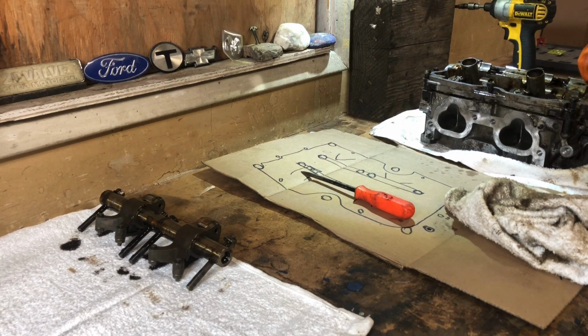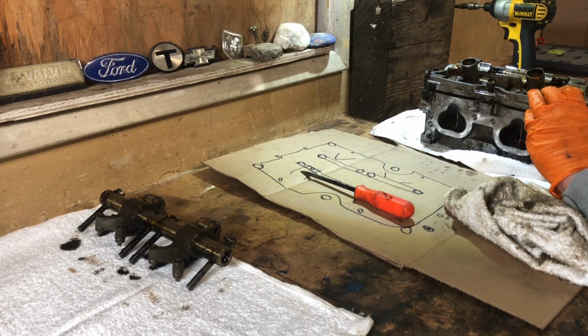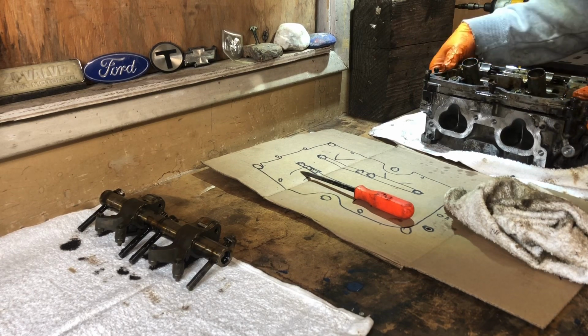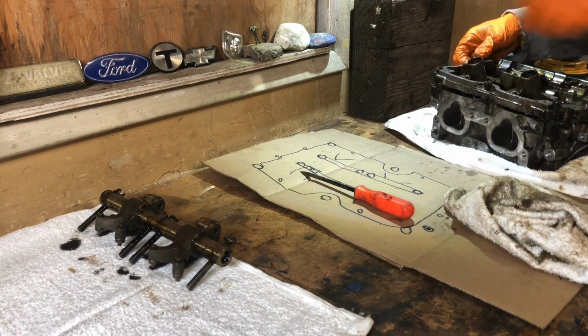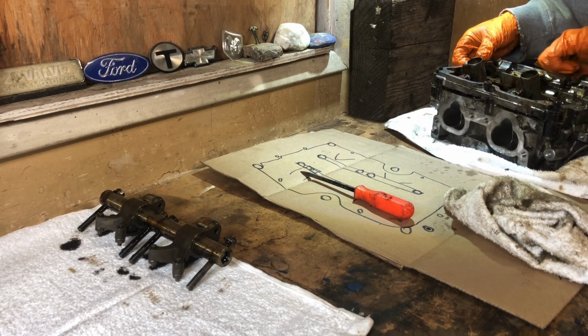Okay, what do we got here? We've got something that's not quite wanting to give up the ghost here. There you go. It's just kind of hesitant, a little scared, you know. I'm scared to come out of its cocoon. Alright, there we go. I saw one guy putting this on and it seemed like it was kind of a chore to get it to sink down, so I get it.